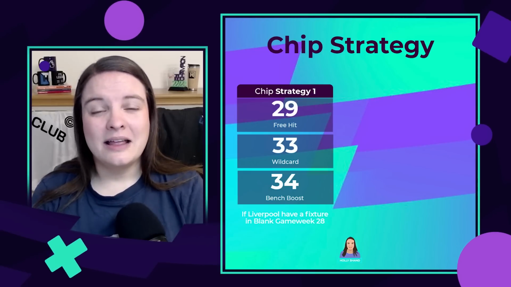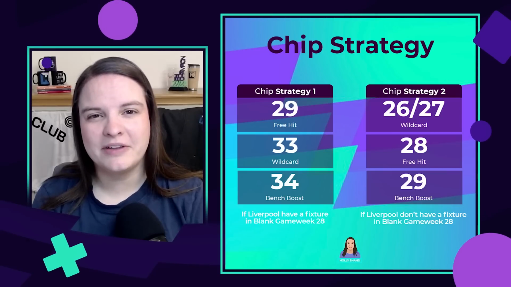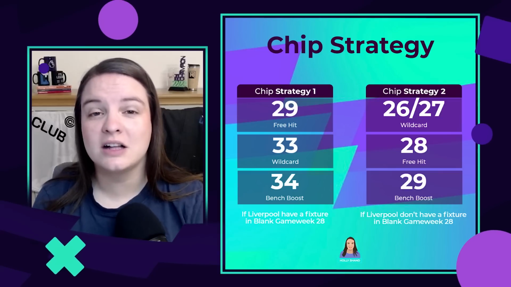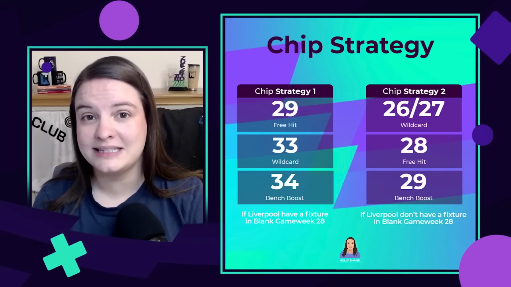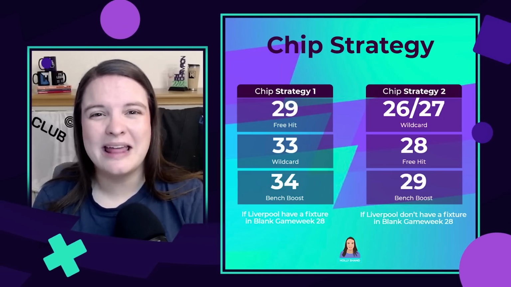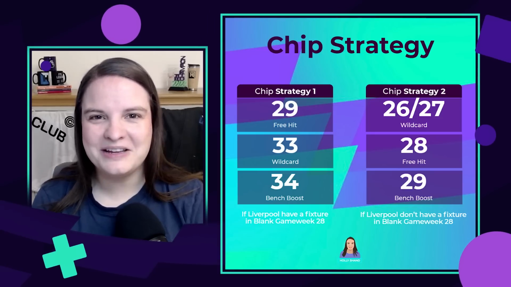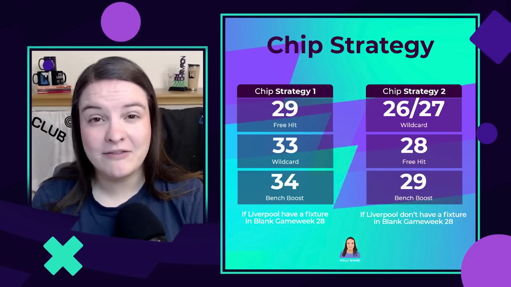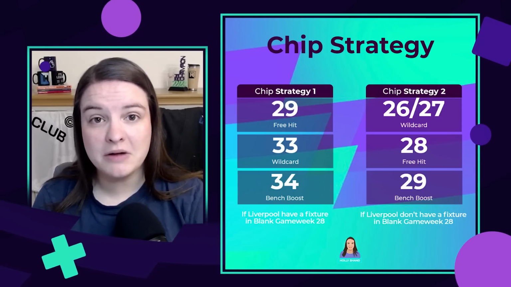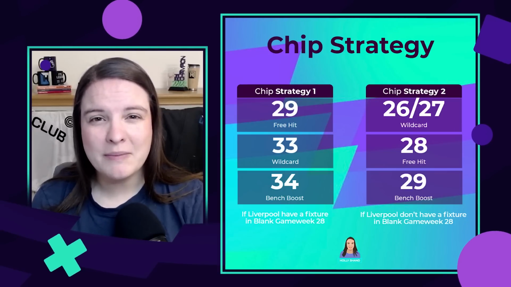But my other strategy that I wanted to discuss, strategy 2, is, if Liverpool don't have a fixture in blank Gameweek 28, I'd be tempted to wildcard in either Gameweek 26 or 27, really bring on board those Brighton and Brentford players for their 2 doubles, and then free hit in the blank Gameweek 28. But then I do need the fixtures to fall nicely to navigate blank Gameweek 32 and then the doubles in Gameweek 34 that we don't know yet. We do have a little bit of an inkling looking at Ben's spreadsheet, but that's kind of where I'm at with it at the moment.